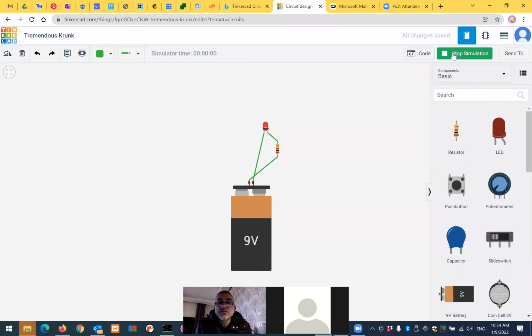Once I click on start simulation, you can see that the LED is blinking without any problem. This is one simple example, Mrs. Noura, of what you can manipulate to start making students understand electricity in lower grades.